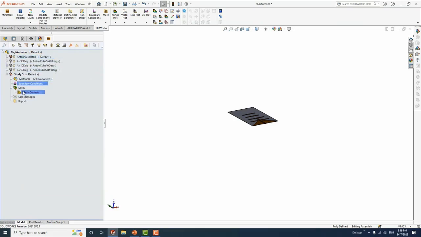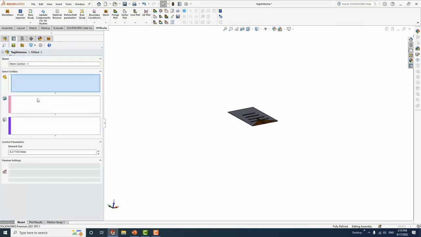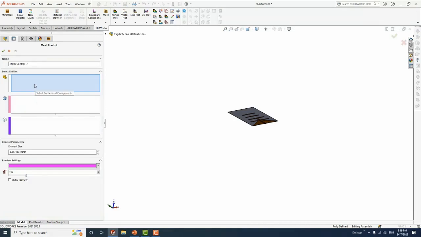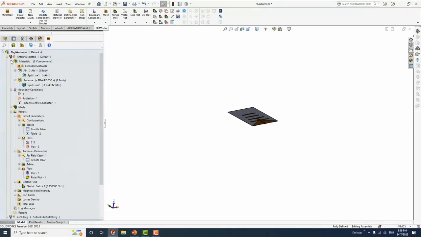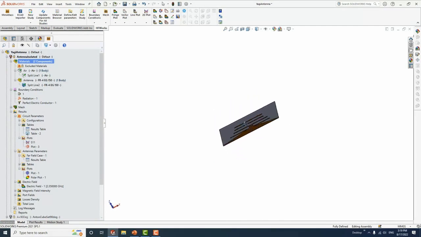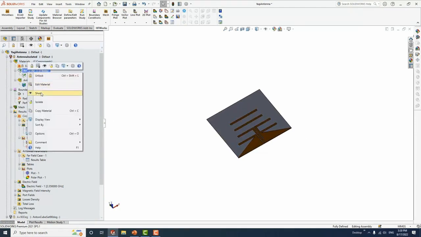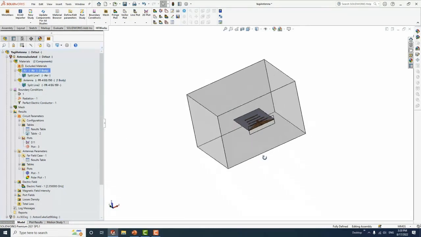If you want to apply mesh control, you can just right click and say apply mesh control. You can apply mesh control on bodies, faces, or edges. You can also specify the element size. So let's look at some of the simulation results. This is the printed Yagi antenna which consists of four elements. And it has also the tapered balun for the matching purposes. This is our radiation boundary which is lambda over 4 in our case.